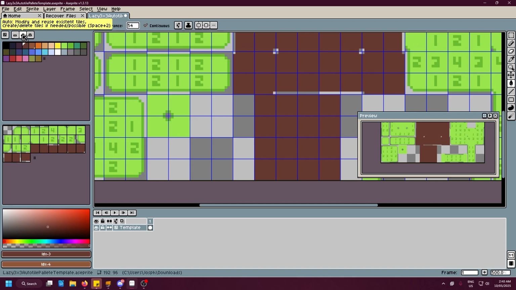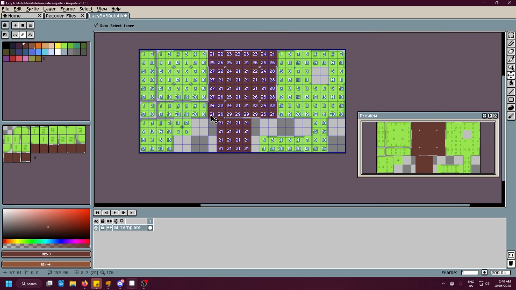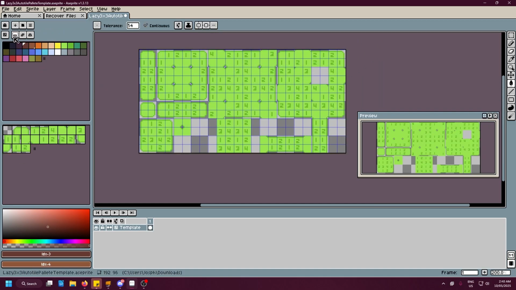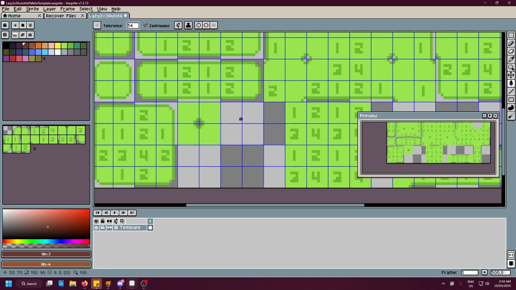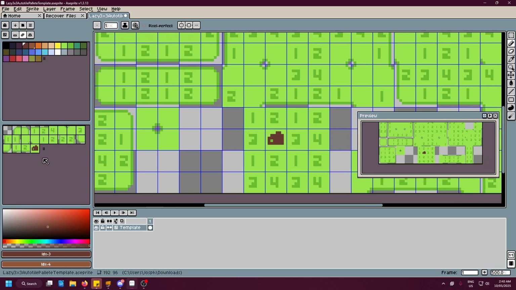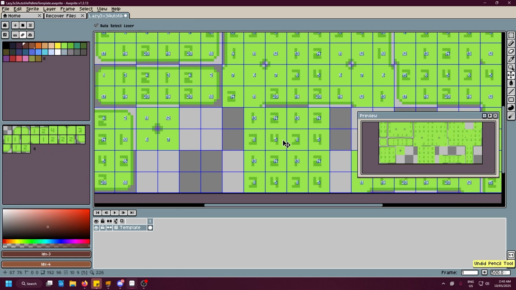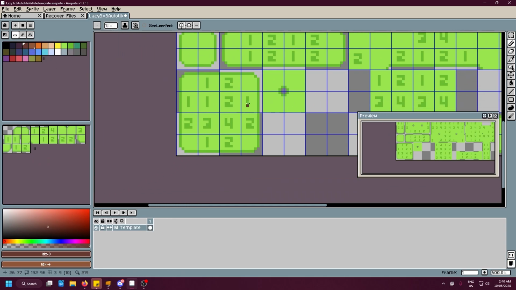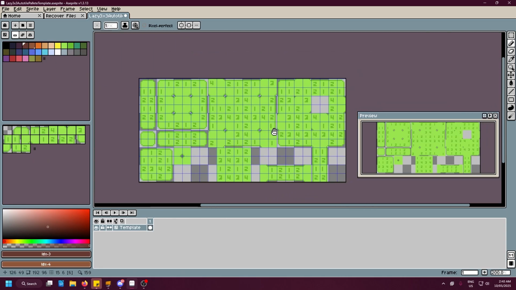Oh, by the way, you need to keep in mind you have to keep on manual mode so that you can paint on multiple tiles at the same time. If you do it in auto mode, it will automatically create new tiles, and that is not what you want here. So keep it in manual mode. We already have everything set out in the template.